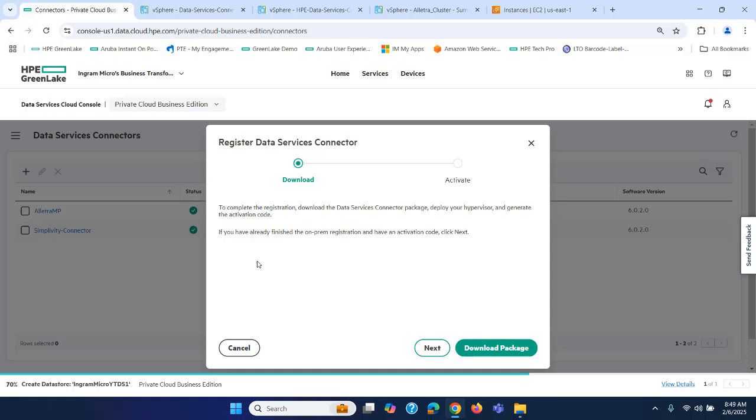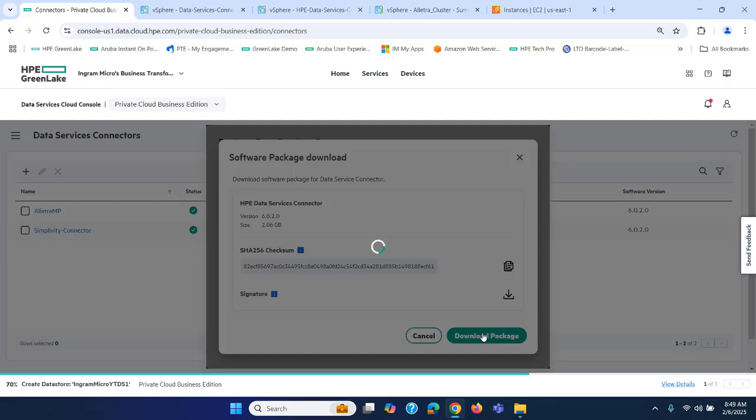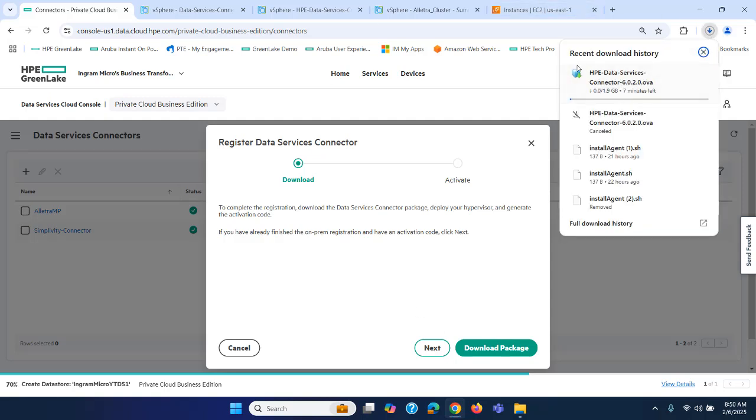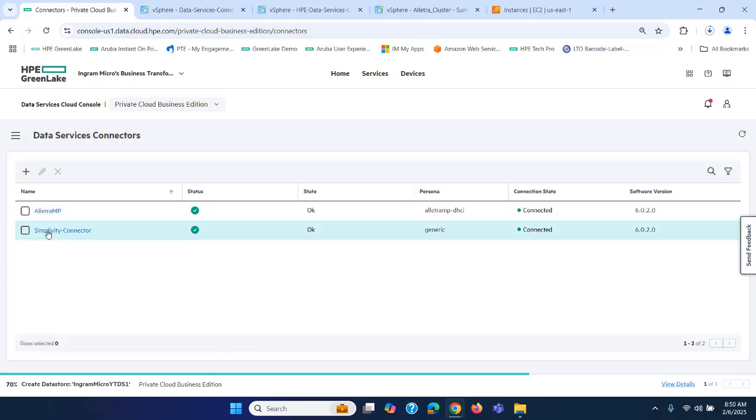You're just going to click the plus sign over here, click download package, and then again click download package, and this will come down. If we look over here, we can see that package is being downloaded, and it is just an OVA. As a part of that process, you'll deploy that inside your VMware environment, give it an IP address, and then there's a kind of code to give a relationship so the cloud knows it's actually what you want to deploy inside the environment. We'll cancel that, so we'll see those two connectors right here.